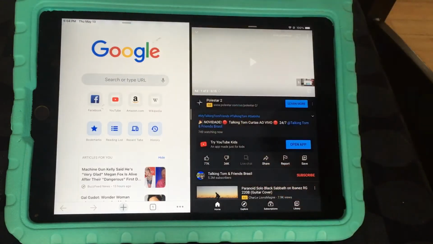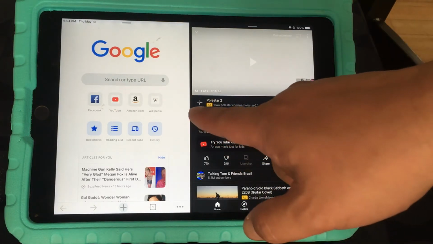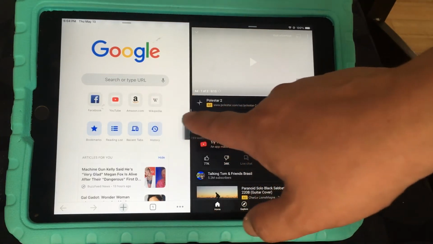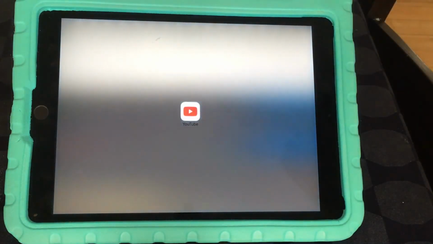And then I just wanted to show again how it could do split screen. That's it. Nothing crazy. And again, if I just want to have YouTube, I can get rid of the other app by pressing the middle, holding, if I can do this right, it's not exactly easy, and scrolling all the way to the left.